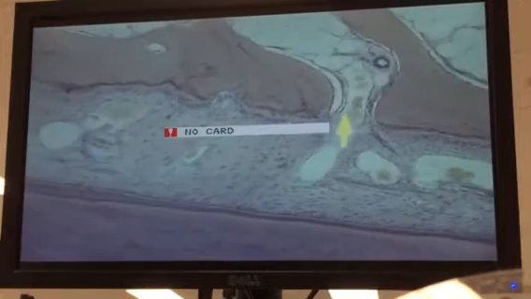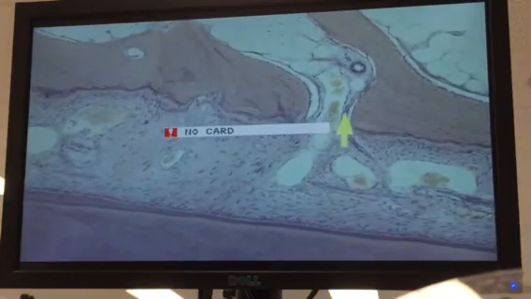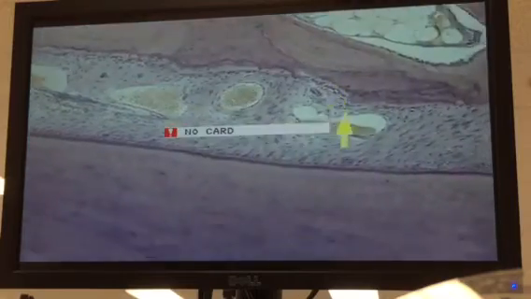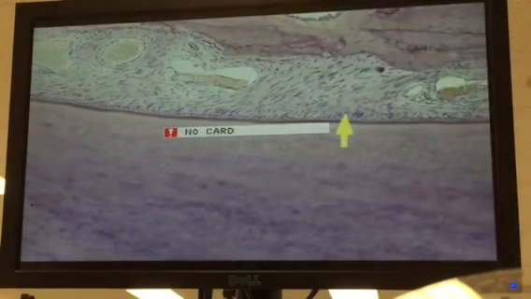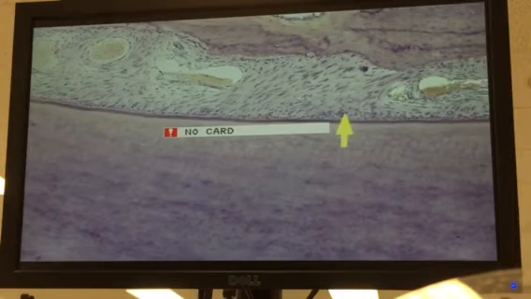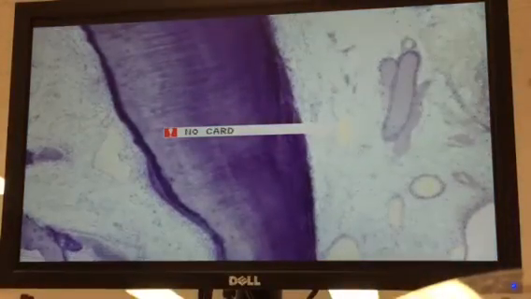In fact, we can see an aperture there through the alveolar bone, transmitting some vessels and perhaps even a nerve. And another epithelial rest right there. Now you need to find a tooth with a bifurcated root to see the interradicular fibers.